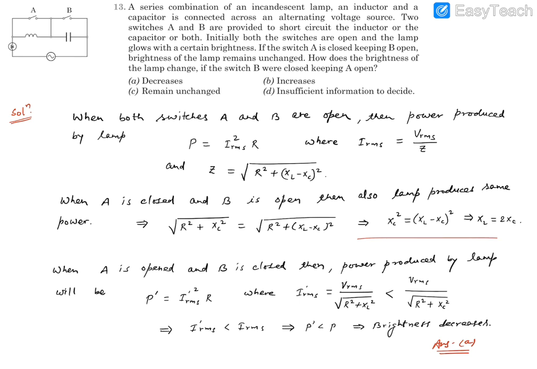When you simplify this, R squared will get cancelled out after squaring both sides. Then (XL minus XC) squared must equal XC squared. And then take the square root and simplify. You will get that XL has to be double of XC.